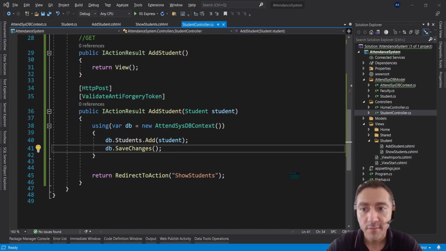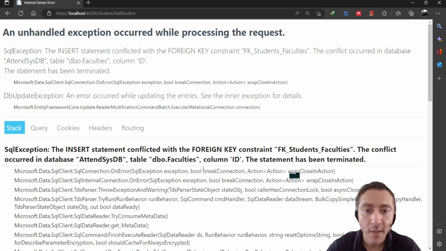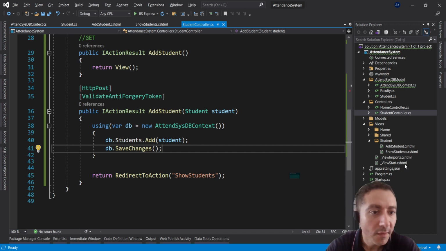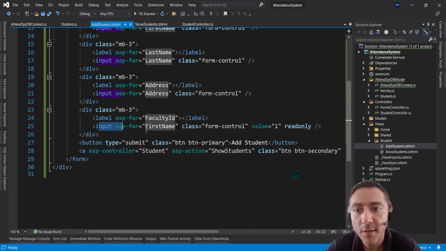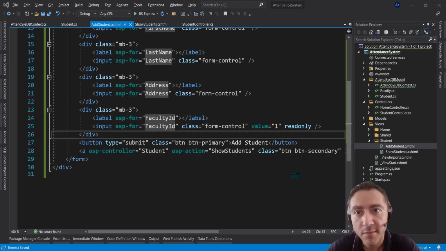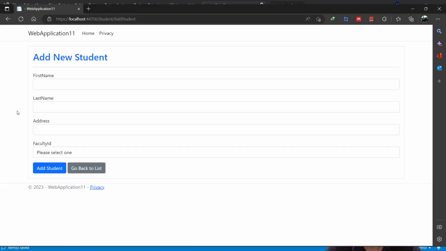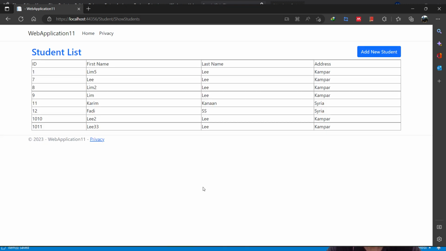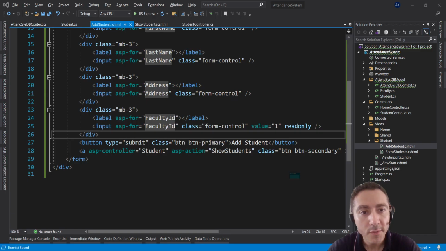Okay, let's now test and see. Hopefully everything is running smoothly. And voila, we got a problem saying something about the ID. That means we didn't get the faculty ID. Let's take a look. If we go back to Add Student, because here I put the input, you notice, FirstName. This is why, no wonder. Okay, now after we have fixed it, let's refresh the page or go back. Again, click Add Student. And great, I got my record inserted into the database. So you can add another student. Now you see that the add action is working perfectly. Then we may later add another column to show how we can do update and delete for those records, or for any record we have.